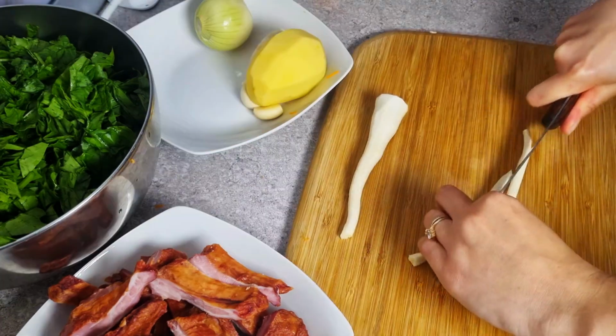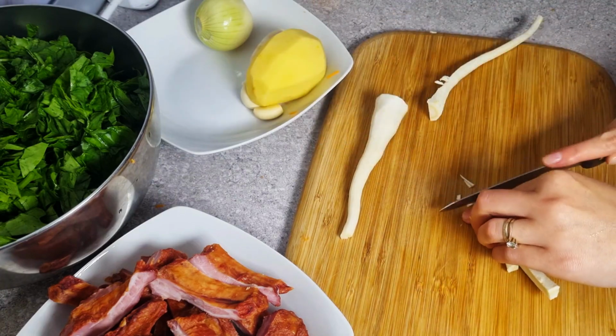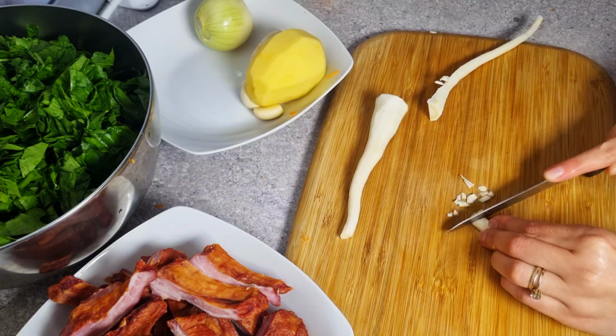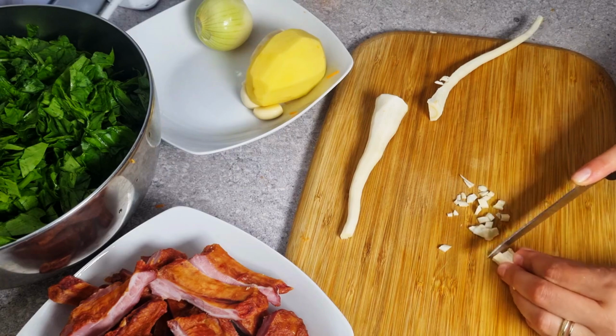I also add 50 grams of parsley root and 30 grams of celery root. These roots have an earthy flavor that balances the smokiness of the pork and the freshness of the spinach.